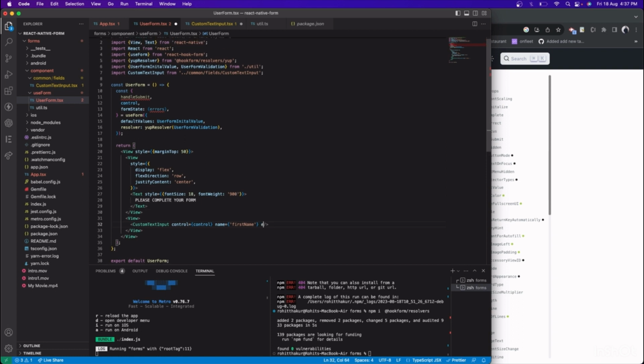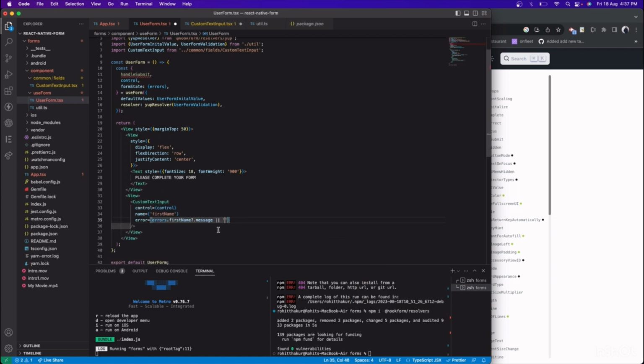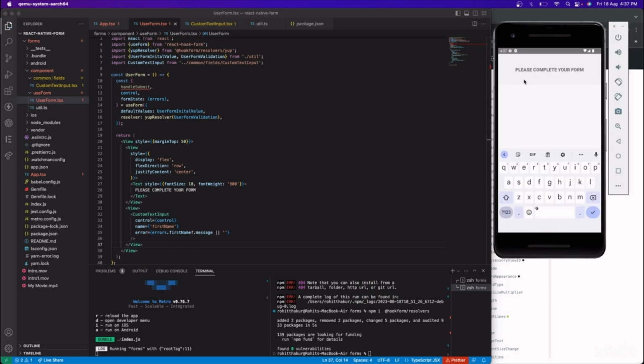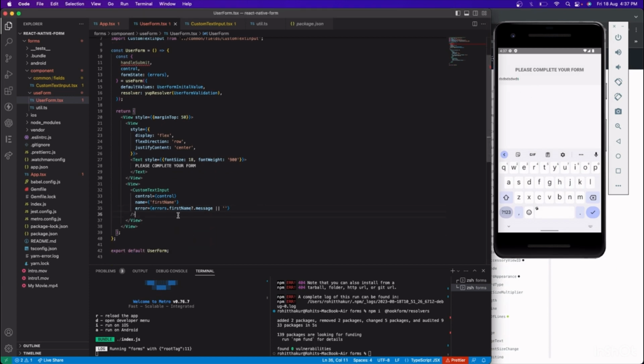And also we can send the errors. If we want error, we already have errors. So errors dot, here we show all the values, and here is the message. If there is a message, then we will send the message, else we will not. Here we go. So let's save it, and let's see. As you can see, there is a text field already there, so you can type also. Nice.